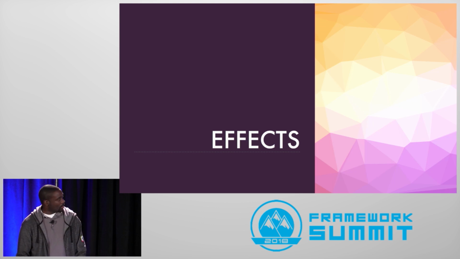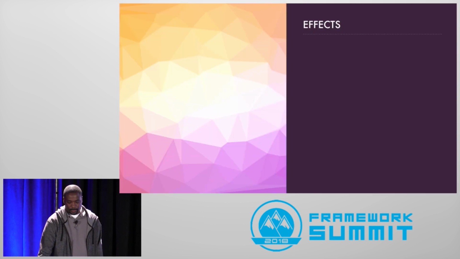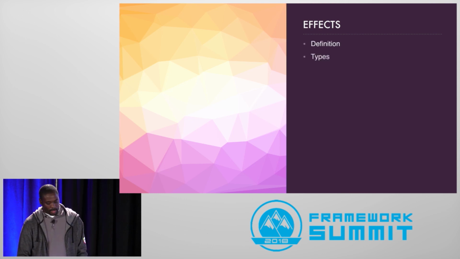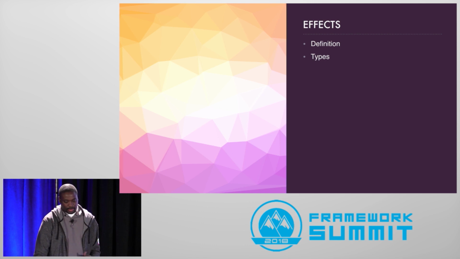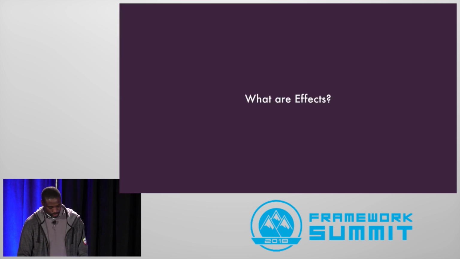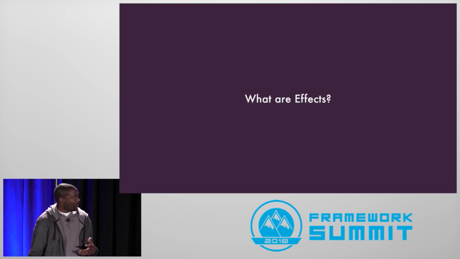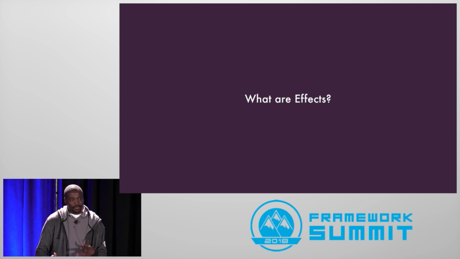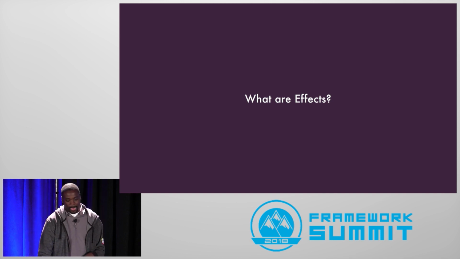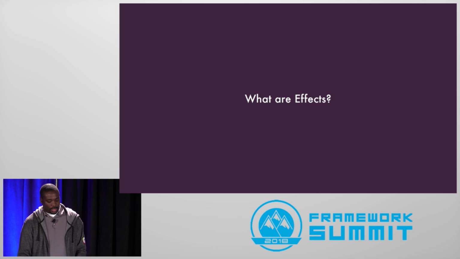So next, I'll talk about effects. And following the same pattern, I'll define what effects are, cover the types of effects, and get into some practical examples. So what are effects? Effects are a side effect model for a store. And if you've used Redux, you may be familiar with Redux Observable. It's the same idea with effects in Angular. So let's break that down a little further and talk about what they do.